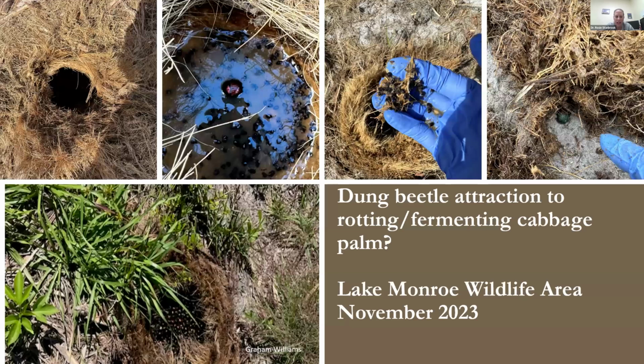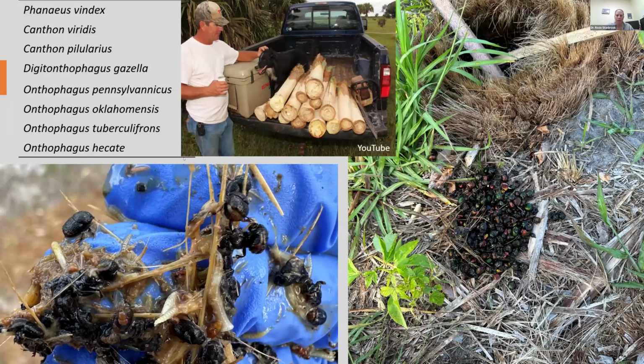And just a quick aside, I have taken this opportunity to ask this audience if anyone is willing to collaborate on a manuscript. So if anyone has recently knocked down any cabbage palm trees and would like to investigate the holes which are left, I'd be really grateful to hear from you, as we're starting a collaboration with some of the natural areas around Orlando, and I'd like to extend the study out. So this is just a quick screen grab. Apparently, when cabbage palm rots in the ground, it lets off a really noxious odor.